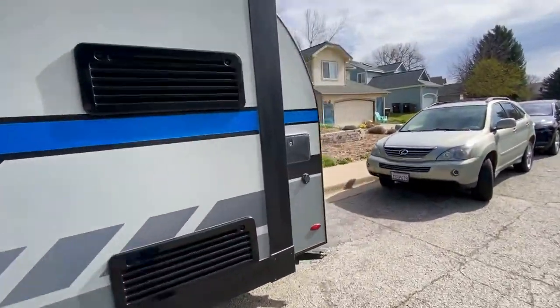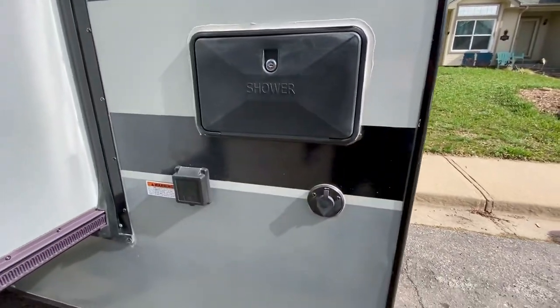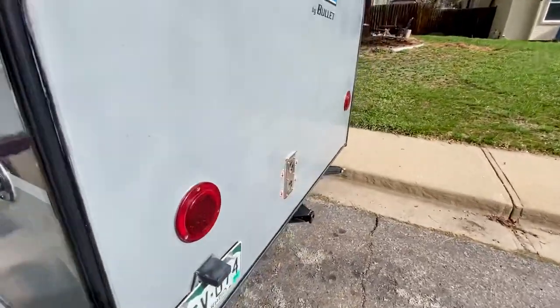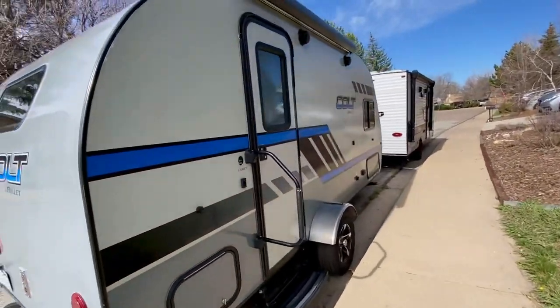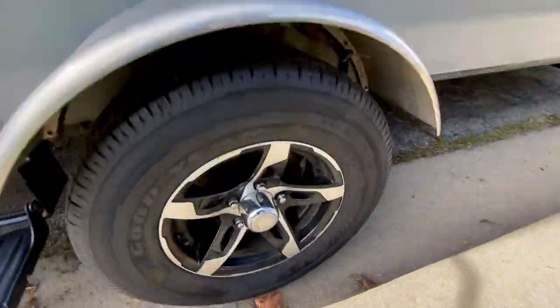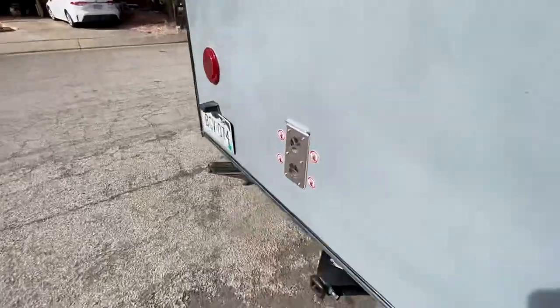Yeah, so buffed and washed the entire thing, super smooth, which is nice. Recommend keeping up on that. Let's see. Yeah, the tires are in great shape. We bought this 2 years ago and we only did a few trips on them. I mean, literally.